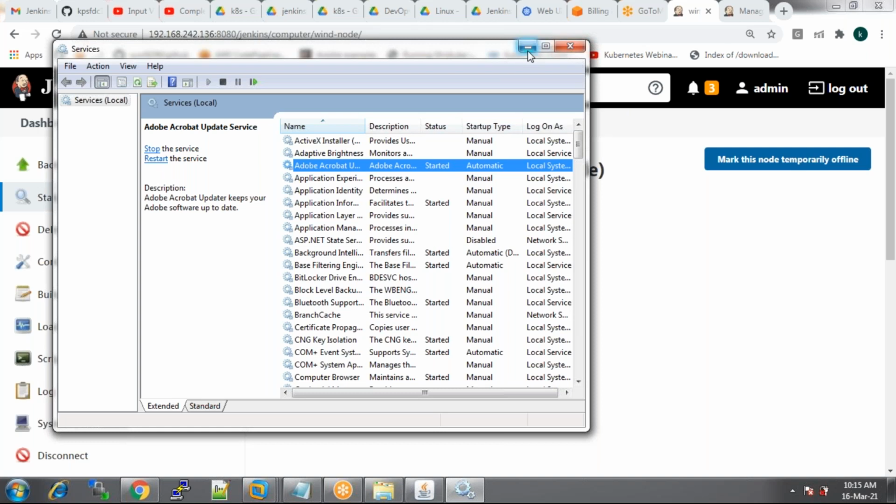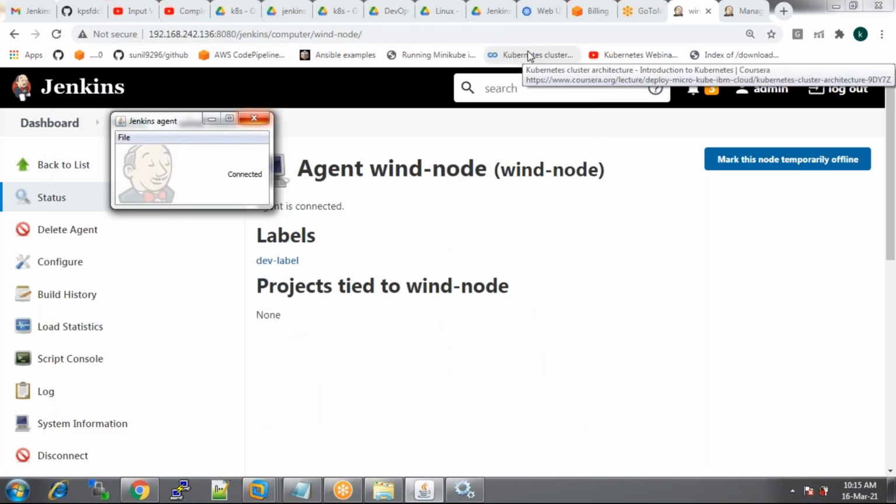Then what does it mean? So what is a service? Service means this is an application that runs in the system background. If you make that a service, and make it automatic start, then every time your Windows is started, your Jenkins will be connected to the Windows node. You don't need to start it again. Right? So you just try that.